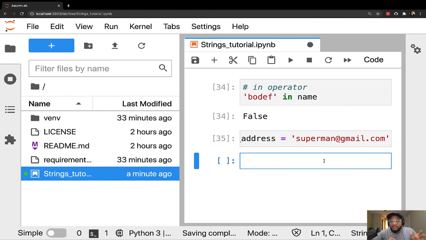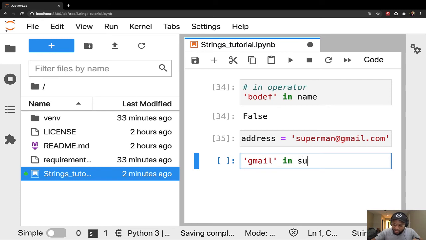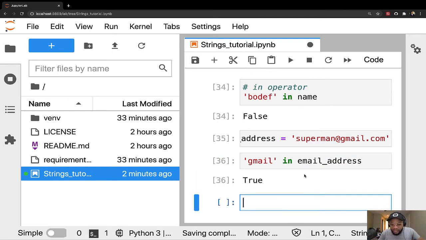Let me see if there is Gmail in this string. That's a very useful thing you might want to do. So you could say Gmail in email. And it says true. So you can see how this could be used.